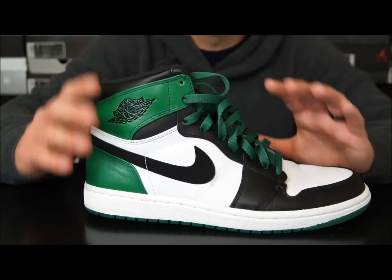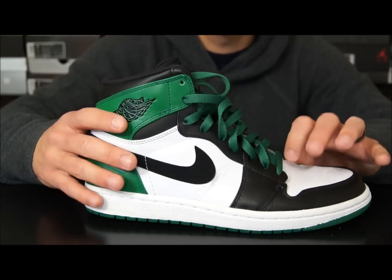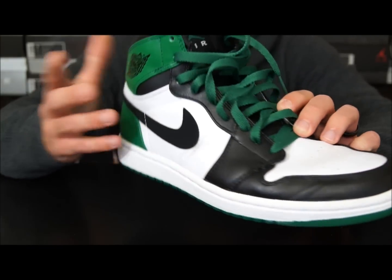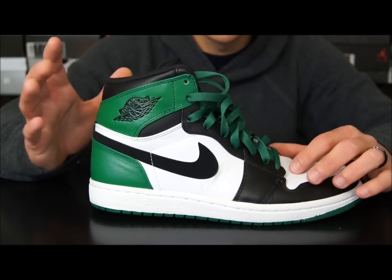The more that you wore them on court, due to the lack of ventilation, the shape I noticed would loosen up every so often. So I'd have to constantly readjust my laces after every 1 or 2 games. The fit itself, I thought it was actually really, really nice.